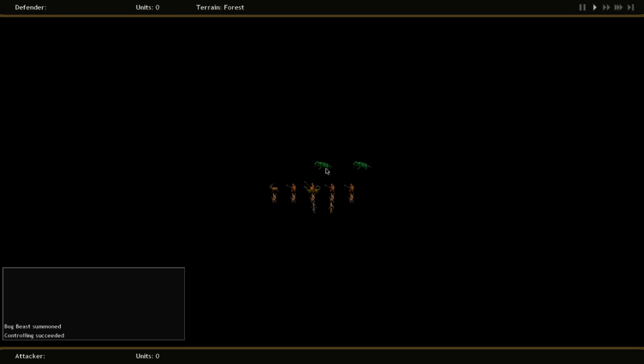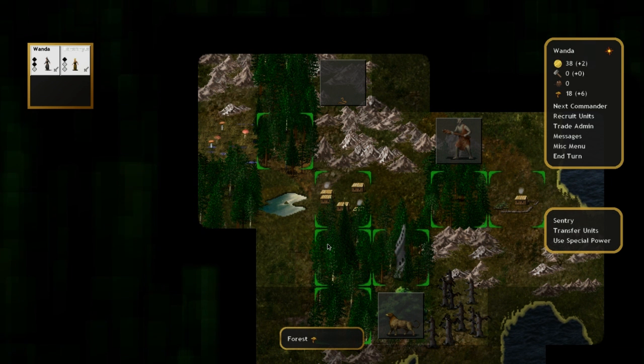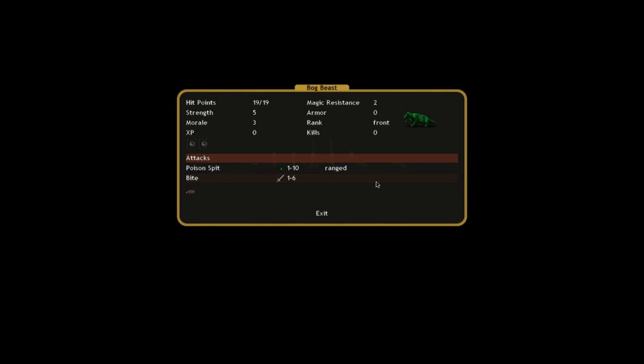There we go. Nice. Okay. So let's take a look here. We have... What are these guys? We have some bog beasts. They actually have a ranged attack. It's a poison spit, 1 to 10. And they have 19 health, which is pretty good actually.